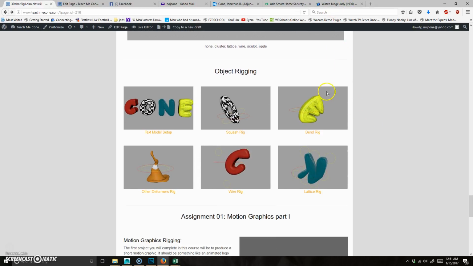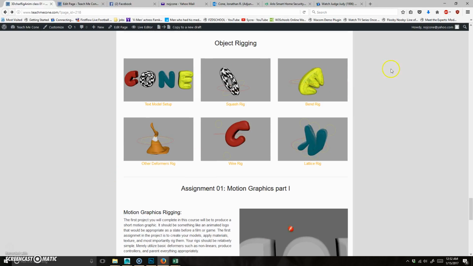So, for your assignment, what I want you to do is basically rig a bunch of objects for whatever you want to do to create your logo animation. So what you can see here is that I have these different video tutorials. This one is just creating the models. Really, there's nothing fancy here. You should probably already know how to do this. You can skip this one. This one creates a squash rig, so it looks like a ball bounce, basically, a ball rig. This one just merely bends it. This one is just a culmination of all of them.